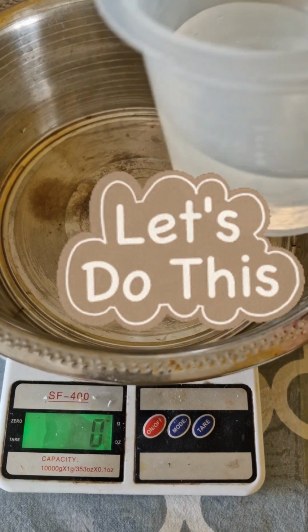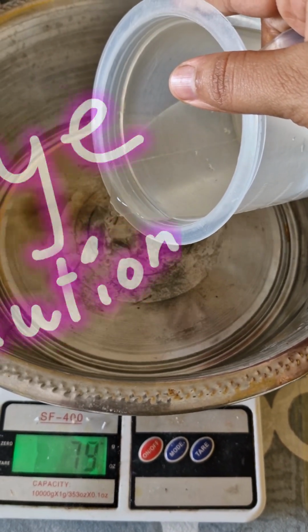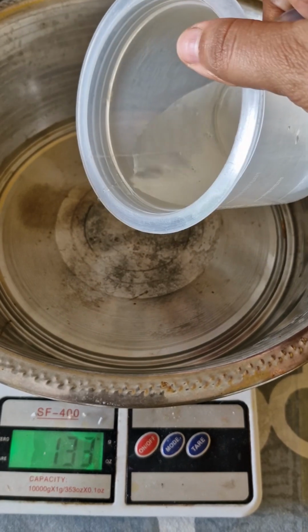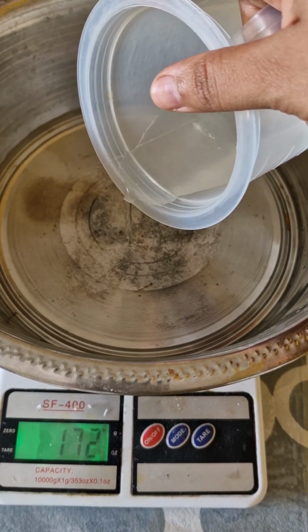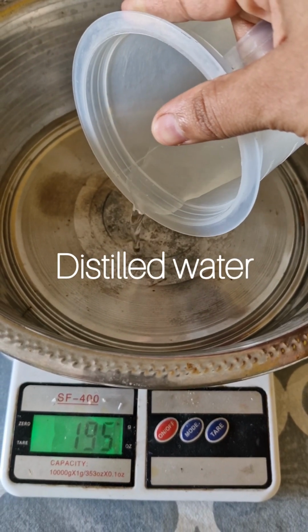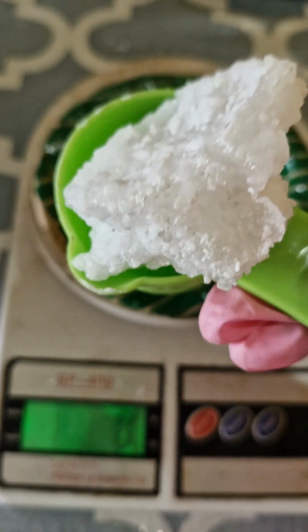So in here, I have taken a vessel into which I'm adding some water. Here, I'm going to be making a lye solution, which is an essential part of cold process soap making. Now, the water that I have used for the soap making process is again a distilled form of water. Next, I'm going to be using lye for making this solution.